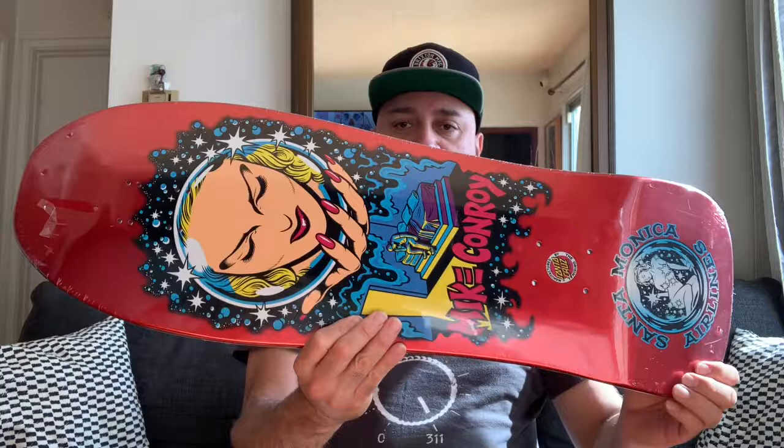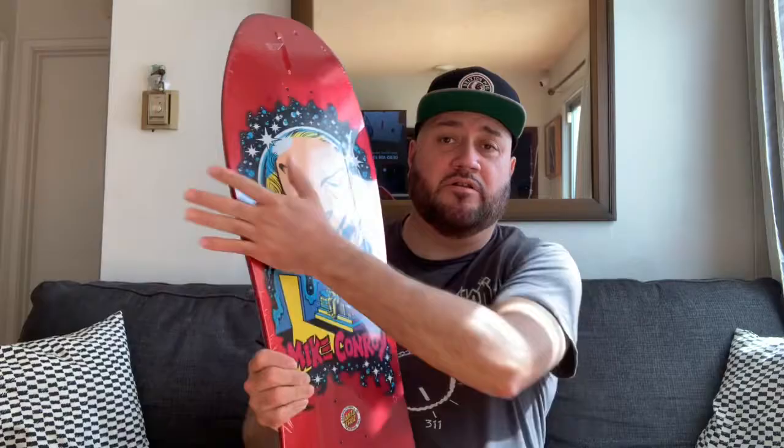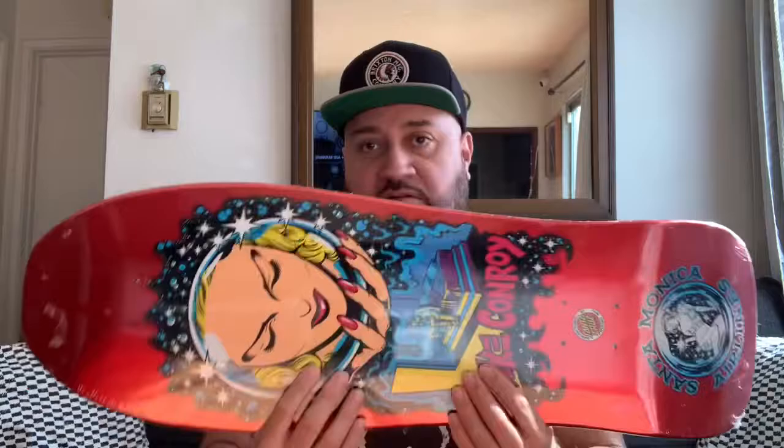Here's the top. I believe it's about ten inches wide at the widest part of the board. Really cool board, great for pools — any bowl kind of stuff. Where I live there was a lot of ditch riding. If there were some cool ditches in your area, this was the board to have. Wider boards always seem better for stuff like that. But you can also do street or just set it up as a cool cruiser.